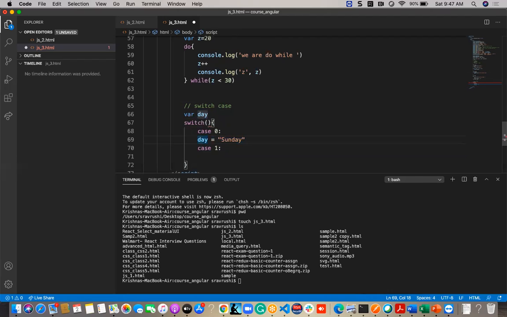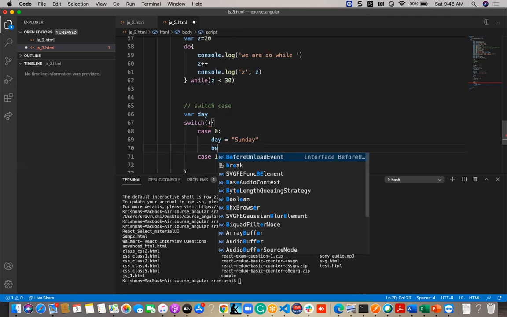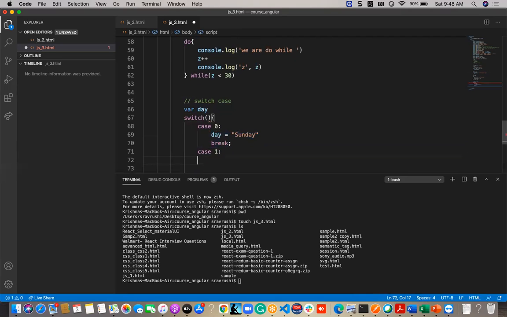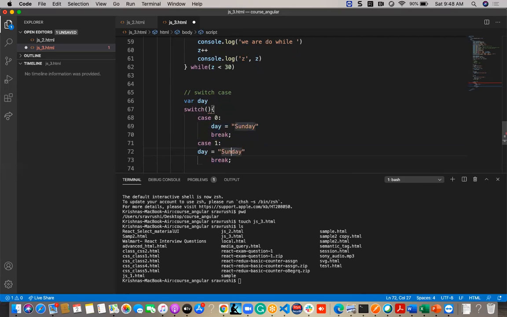Now I have to break it actually. After a case, after the statement, I have to break the statement. And next time, if I am having a case value as 1, at that point of time, it should display as Monday.